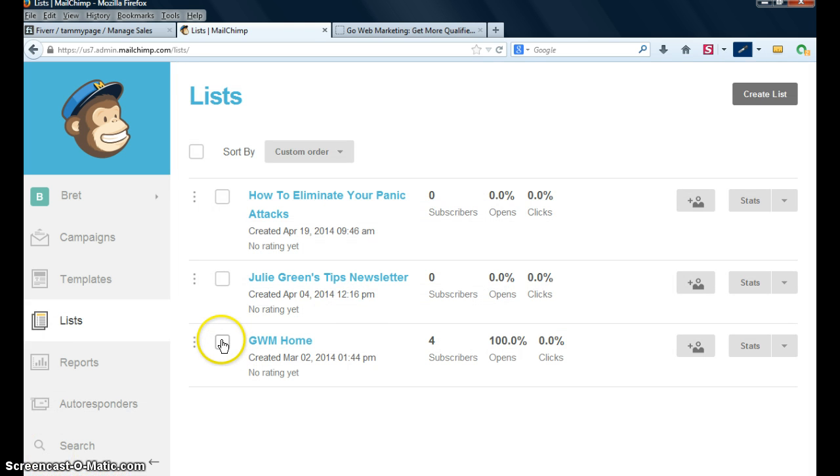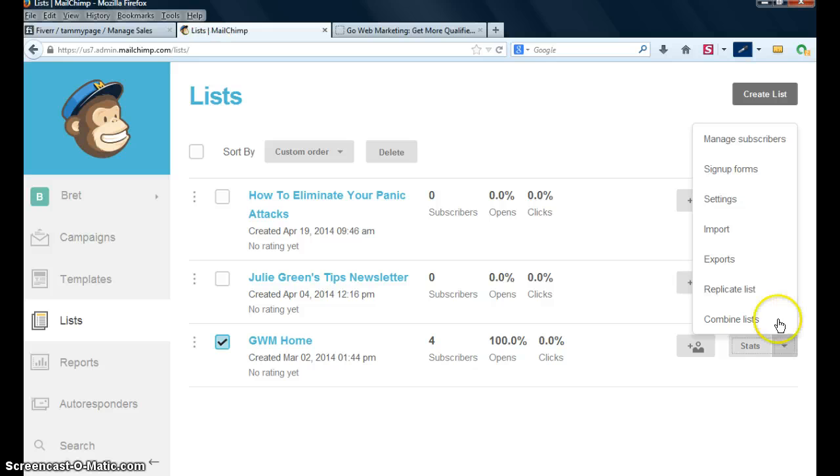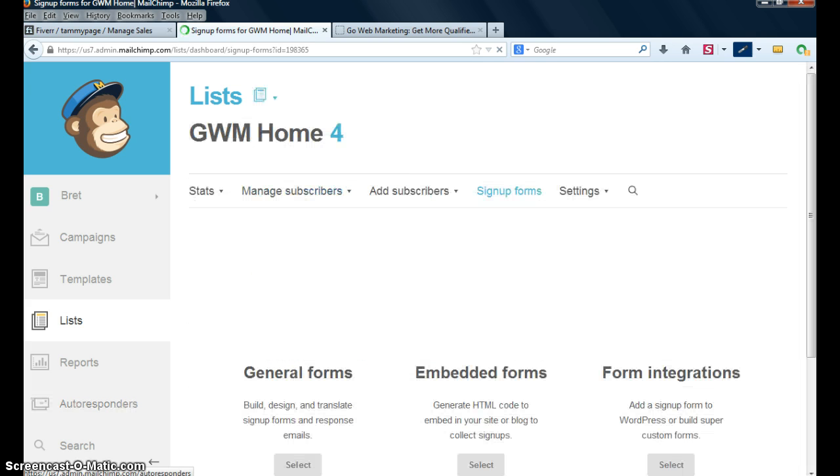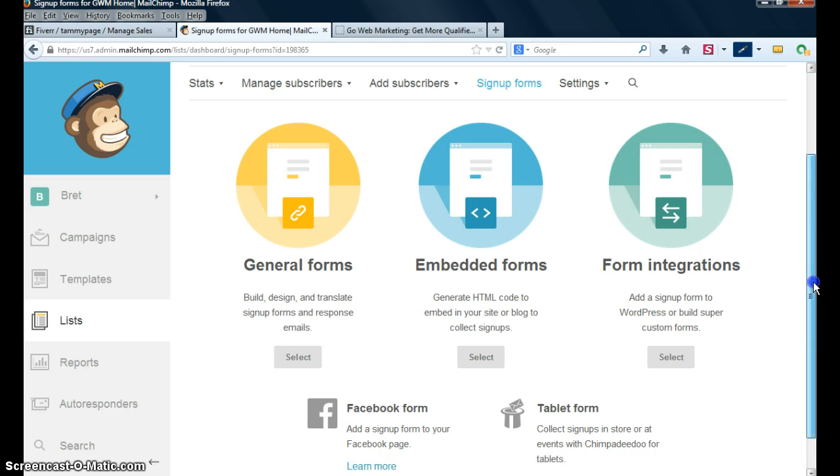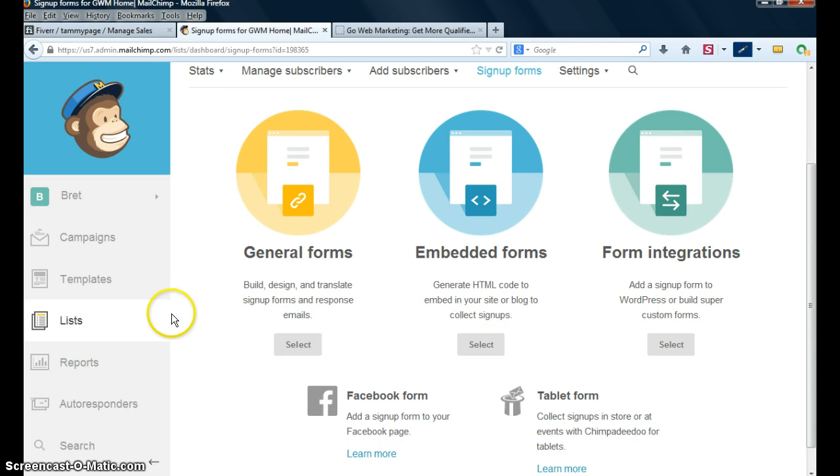Alright, we're going to want to use this form since this is the one that we've got hooked up to the autoresponder. Every time you make a list in MailChimp, it automatically creates forms for you. Just want to click over here and go to sign up forms. And like I said before, you could go ahead and get your sign up forms from your list before you make the autoresponder. It doesn't really matter. And you have several different choices.